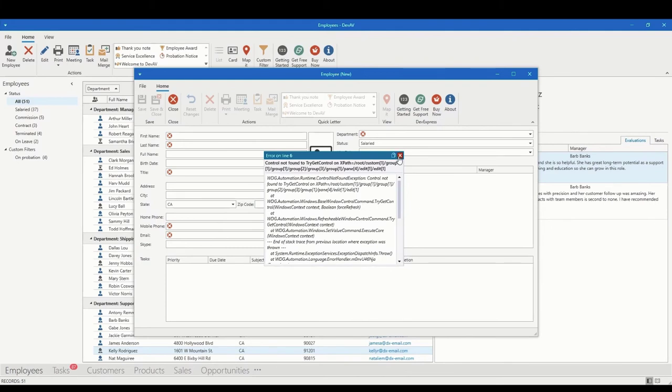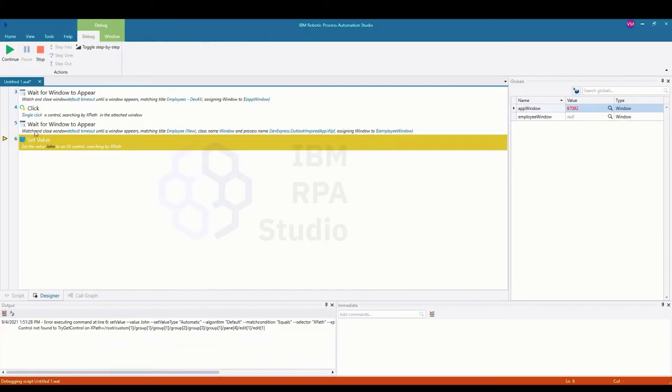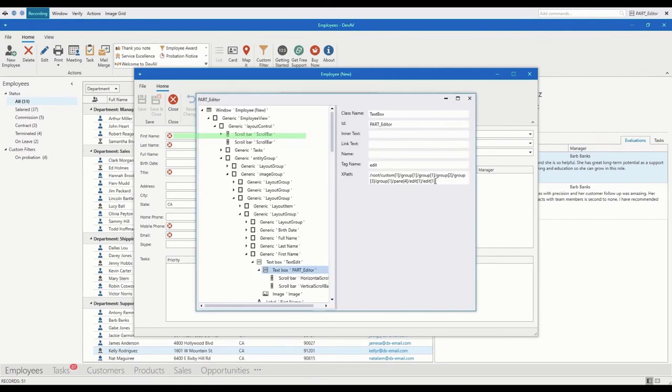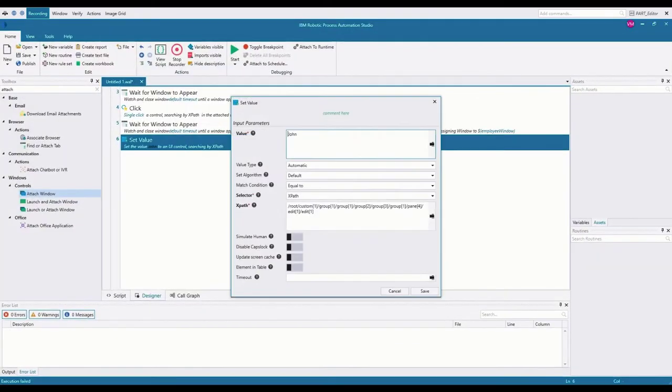If we take a look at this with the recorder, let's leave this window open, stop the execution, start the recorder, and map the field again. We can see that the XPath is correct. If we compare this to what is in the command, we can see that it's the exact same. So what exactly is going on? Why didn't it find that field?